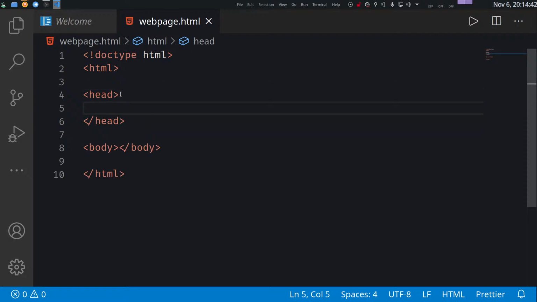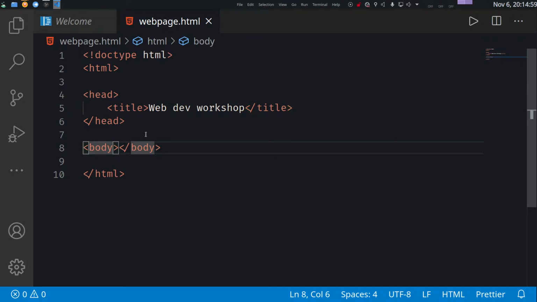One thing you will learn first inside the head tag is the title tag. Here I can write something, for example, web dev workshop. This will become the title of the web page. Let's see. Now you save your web page. Remember to save.